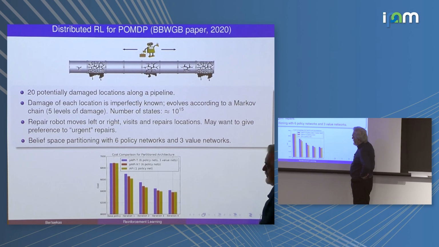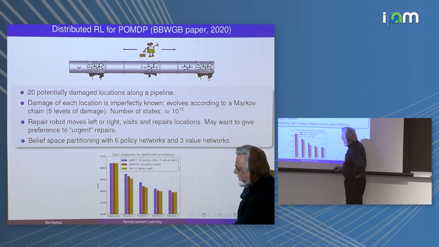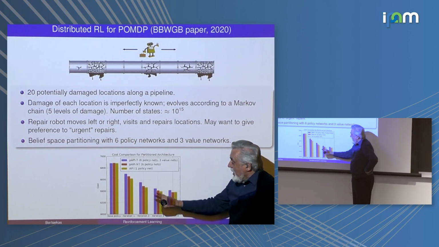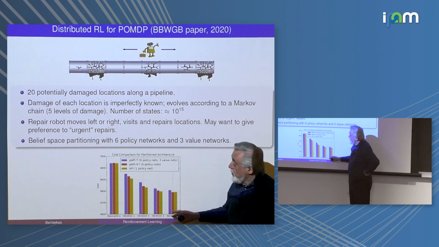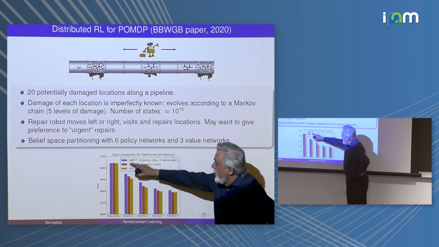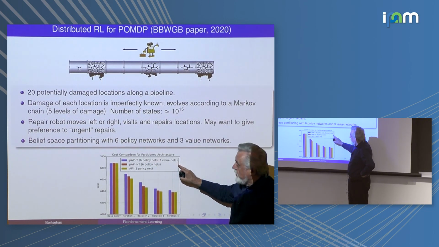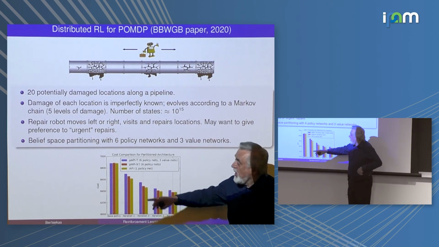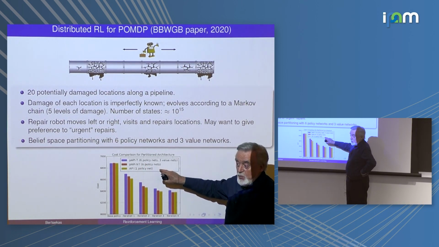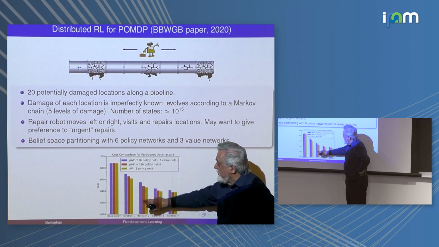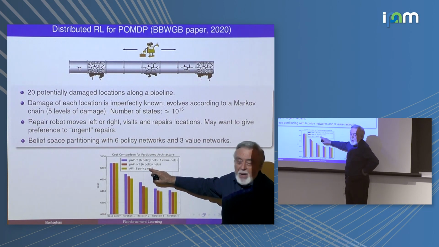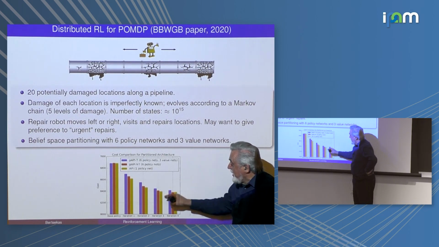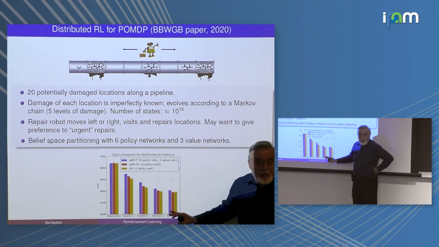Here you see some graphs. This is the performance of policy iteration. The starting policy, I'll tell you what that is. After iteration 1, after iteration 2, 3, 4, you have steady improvement. Depending on how much approximation you have, you may get better or worse performance. The blue lines correspond to 6 policy networks and 3 value networks. The red corresponds to no value networks, just untruncated rollout, basically, with the state space partitioning in 6. And the yellow corresponds to no parallel computation at all. So you see that the more you introduce approximations, parallel computation, there is a deterioration. However, you still do much better.